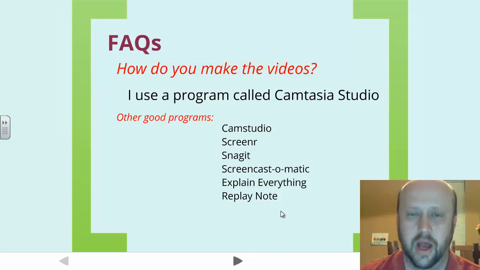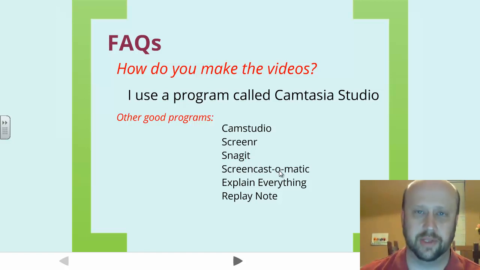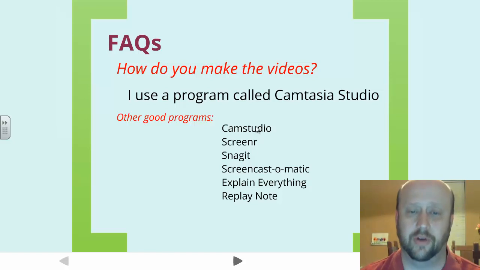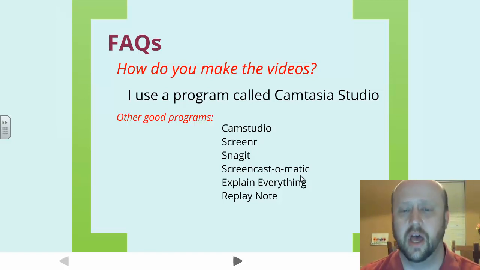First off, how do you make the videos? The way I'm making the video right now is a program called Camtasia Studio. There's a ton of free stuff out there. Cam Studio, Screener, Screencast-O-Matic, those are all free. I didn't choose them because I like to have complete control over my videos. I don't want them to get uploaded somewhere else, and I want to make sure I can get the format that I want in them and that I can edit them and all that. So that's why I use Camtasia. But you can definitely, for free, use any of this other stuff.